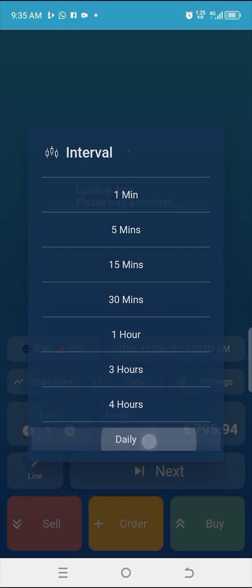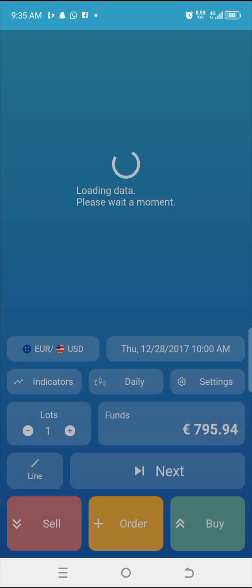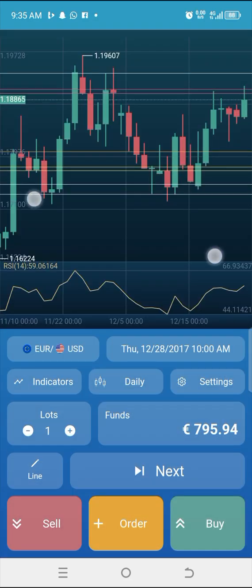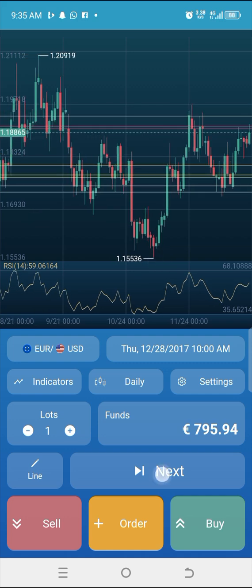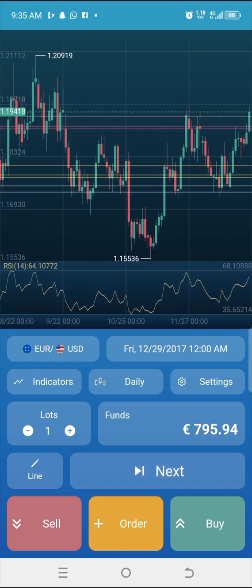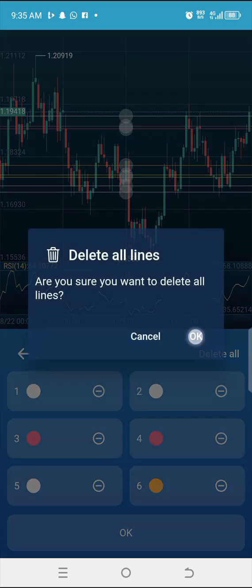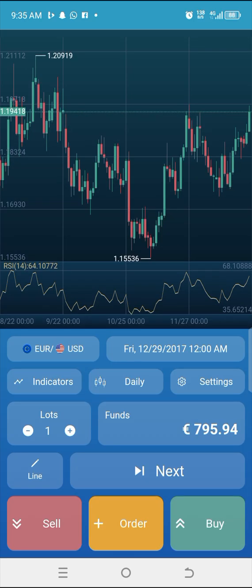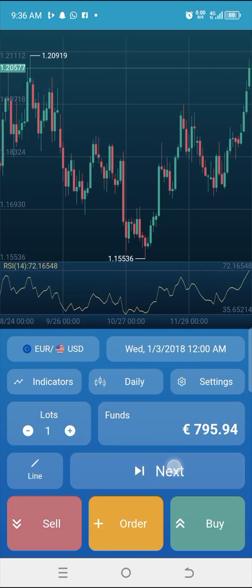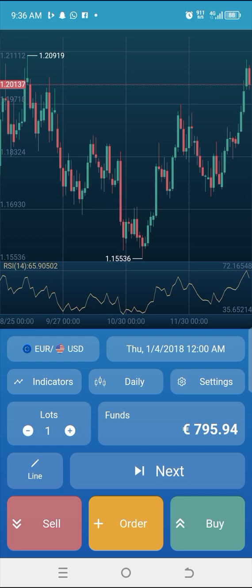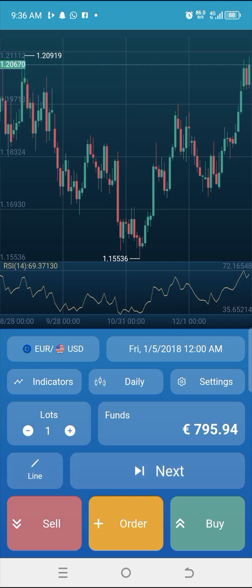So we are out of that area. Let us look for other areas to trade. If I play the daily, you can see it has passed that area, right? So what I do, I eliminate all lines and look for other areas to trade. So it has gone up. You can see how much profit we'd be making, right? Yeah. So let's look for another area to trade.